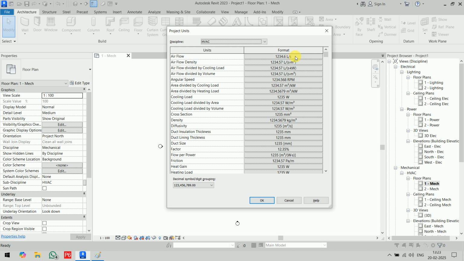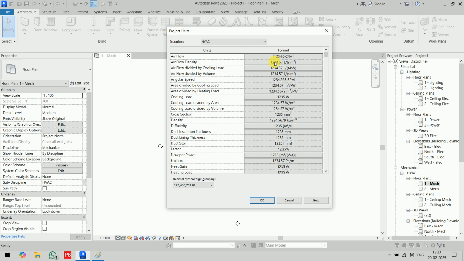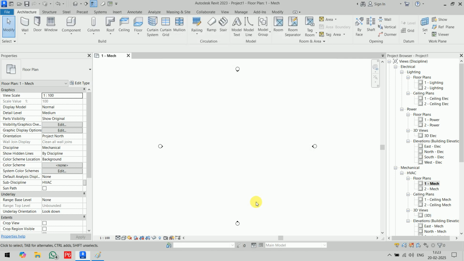Let's say we require cubic feet per minute, that is CFM. You can change this airflow unit format from liter per second to cubic feet per minute. This is how you can set every type of unit in Revit with the help of project units and discipline. Give it OK. Now all the units are set up, and after that you can start working on the project.